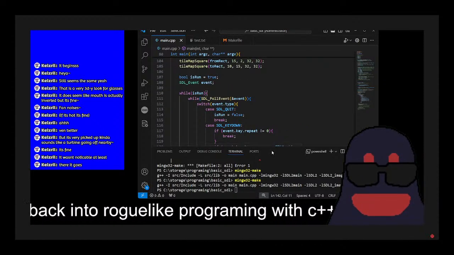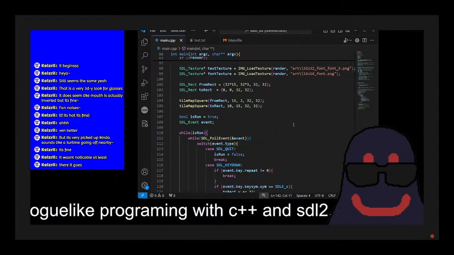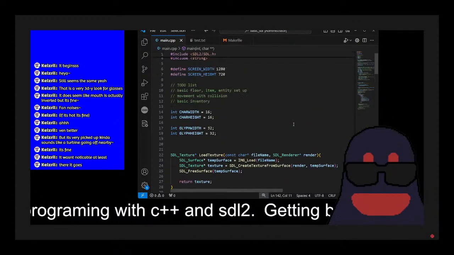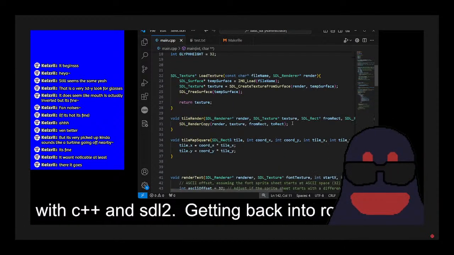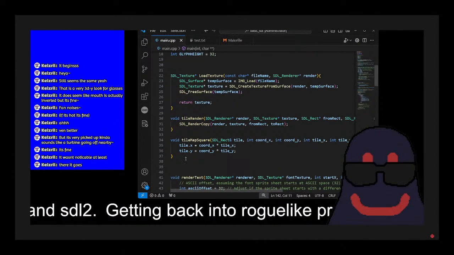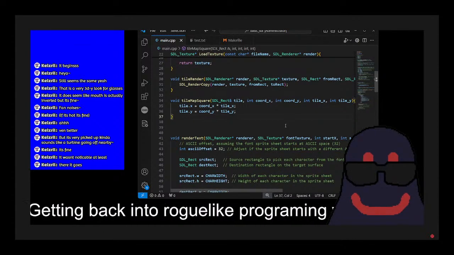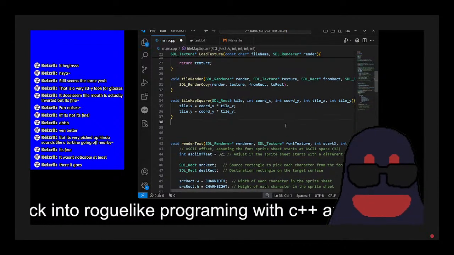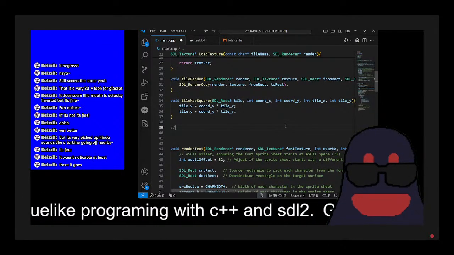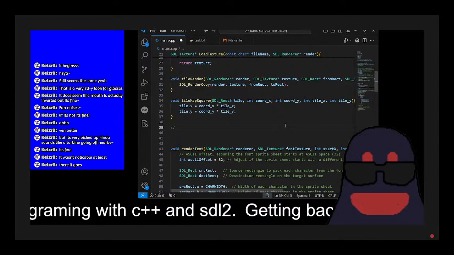Let's close that down, give us some room. There we go. So first off, have to decide how we are going to have map render on screen.